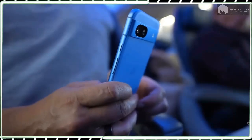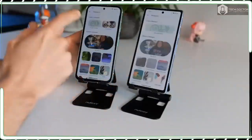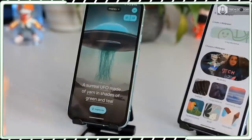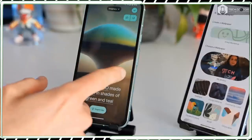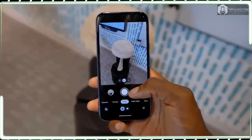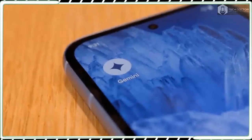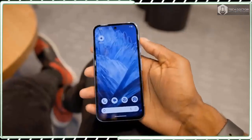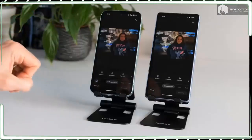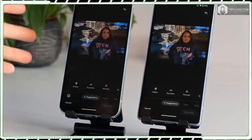Every new phone is always trying to outdo the previous phone when it comes to the hardware, but Google's placing a lot more attention on the software with the Pixel 8a in hopes that it's enough to make it a worthier upgrade. Well, I'm happy to report that the Pixel 8a, much like the Pixel 8 and Pixel 8 Pro before it, dives into the world of artificial intelligence to power its new experiences. You should know that some AI features first introduced on the Pixel 8 have trickled down to the Pixel 8a, but not all of them.